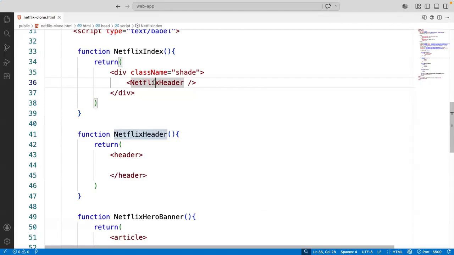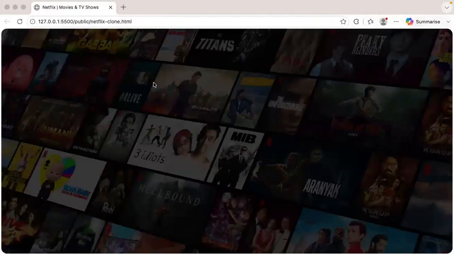Header is created, the function is below, but you are trying to access it above. Is it possible? Yes, because currently we are using declaration. Declaration allows hoisting, right? So no problem. Expression will not allow it, so in that case you have to define it in order. Here it is fine. But see, header is empty now.